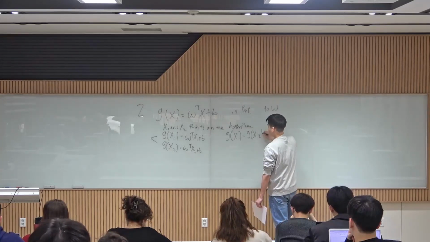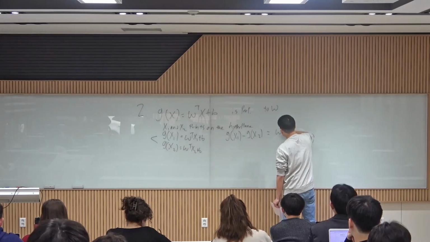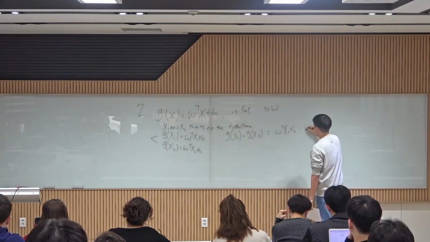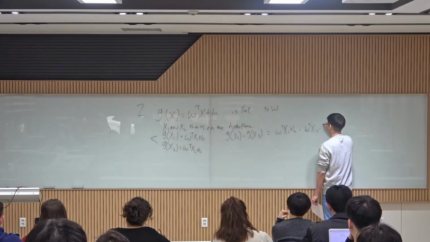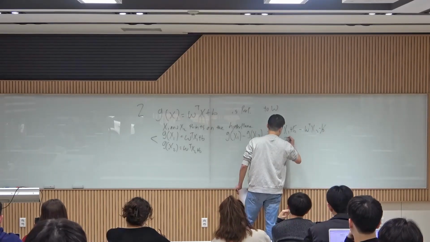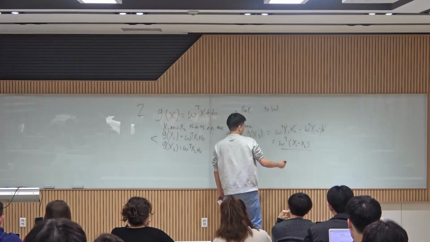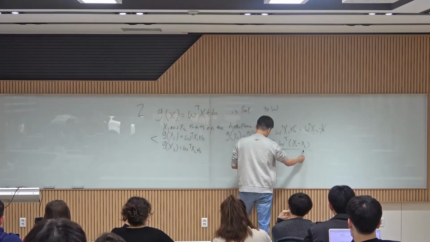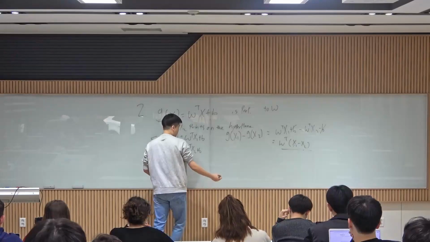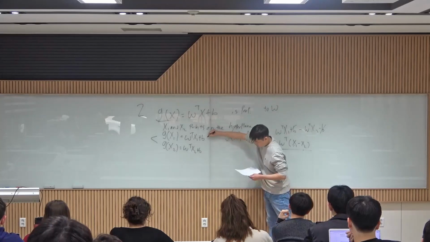Now we have these two equations, and using these two equations, you can write g(x1) minus g(x2) is equal to omega^T x1 + b minus omega^T x2 minus b. So this b goes off, and you can write this as omega^T (x1 minus x2), okay? Since x1 and x2 are any points in this hyperplane, and this is equal to 0, right?